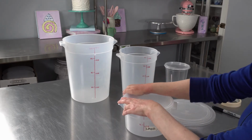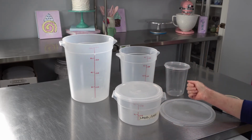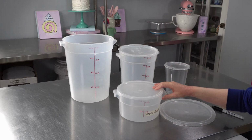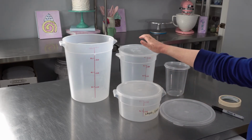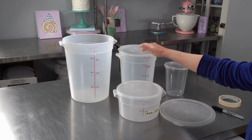And one of the things I like, ooh, hear that snap, about the 2 and the 4 quart containers is the lids are actually interchangeable. So it's the most popular size I keep on hand, and it's great for a small cake studio. A lot of times we use this one for fillings and this one for larger batches of buttercream. We even use it for some dry storage for some ingredients that we keep on hand.